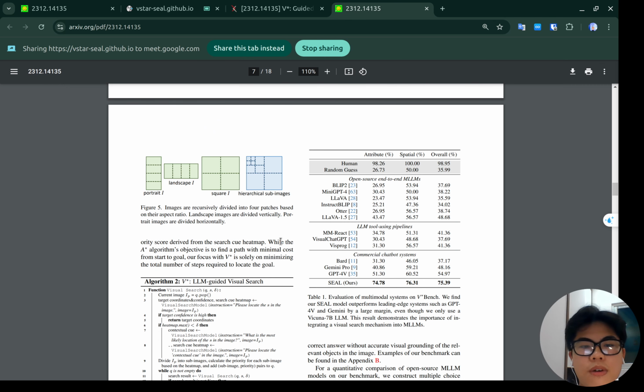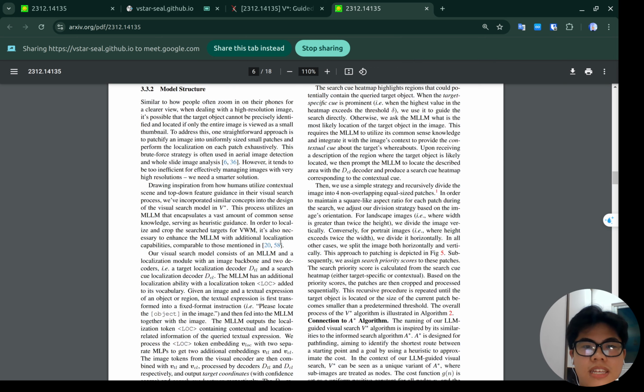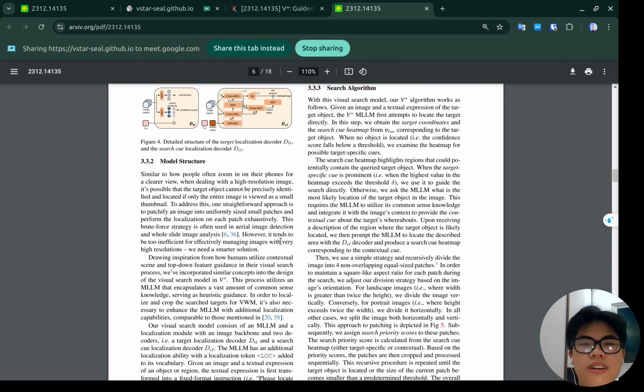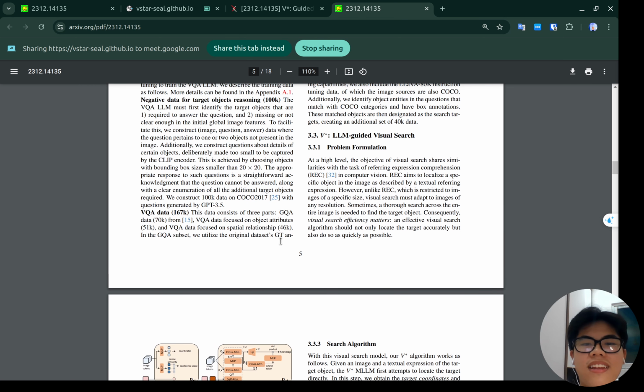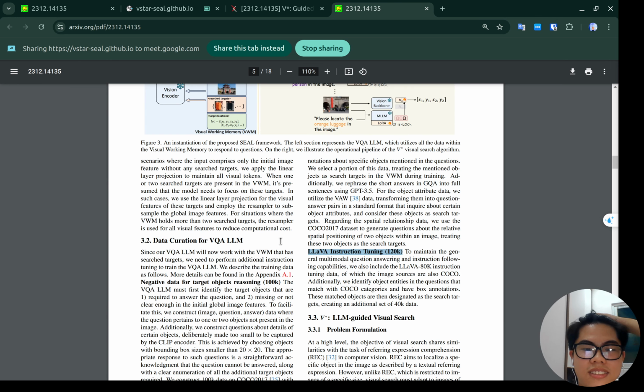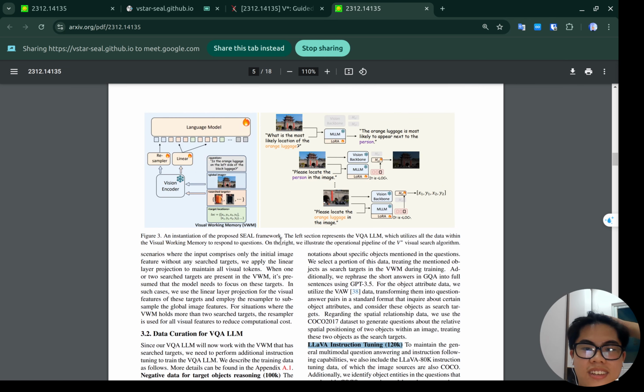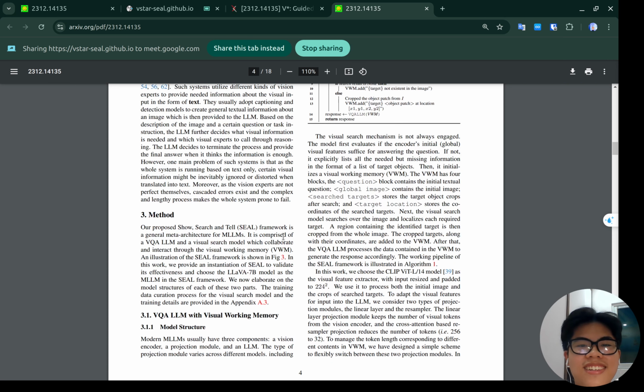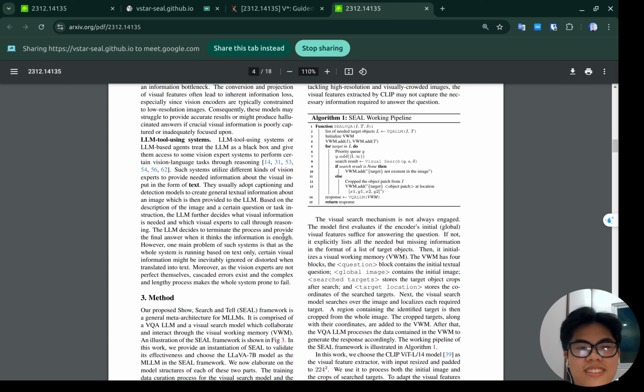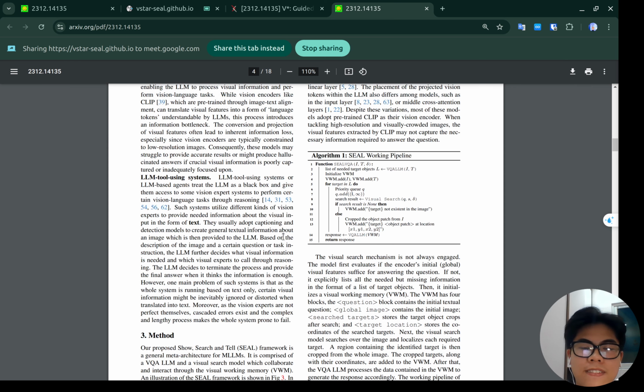Okay, so the LLaVA model they use is the 7 billion version of LLaVA model, but they contain two vision language models, right? Okay, I cannot answer you simultaneously. 7 billion, I think, in the evaluation section of the paper.